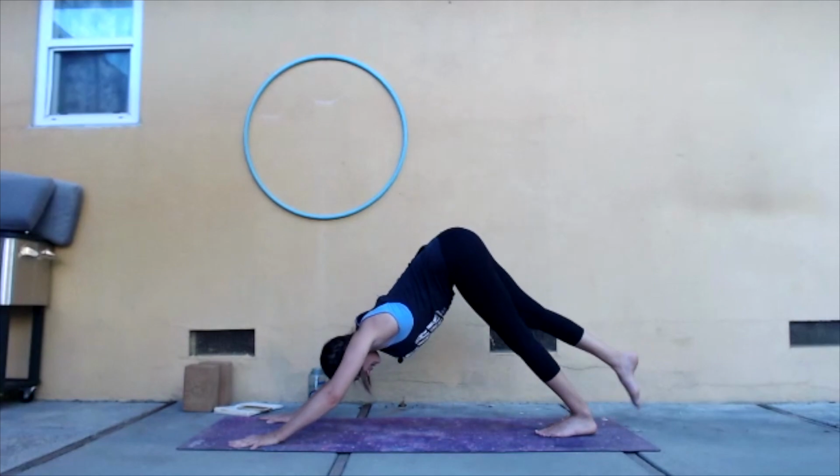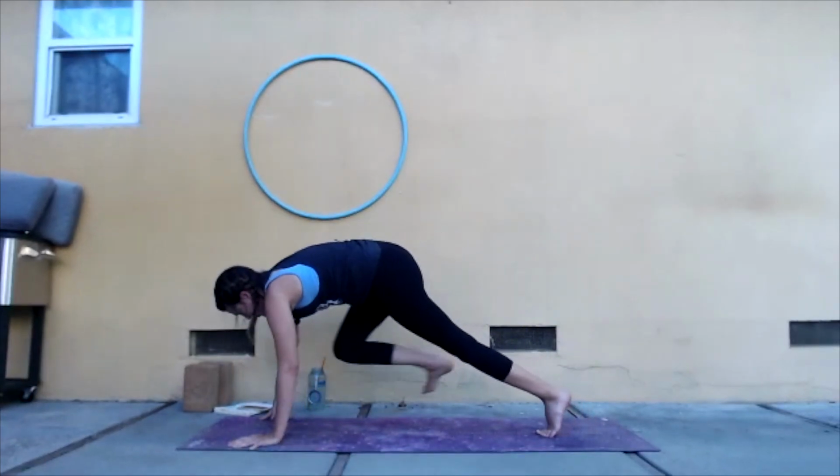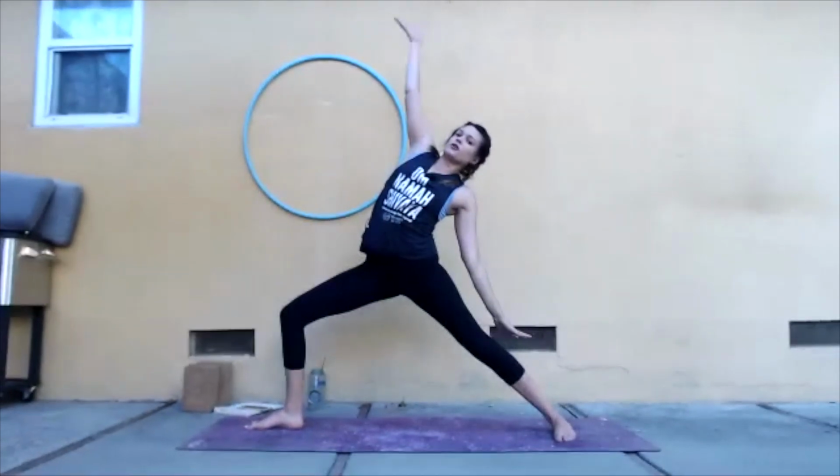Inhale, lift that right leg up high. Exhale, knee to nose, step the foot through. Warrior two stance. Inhale, sweep your arms up. Exhale, takes you to a reverse warrior.